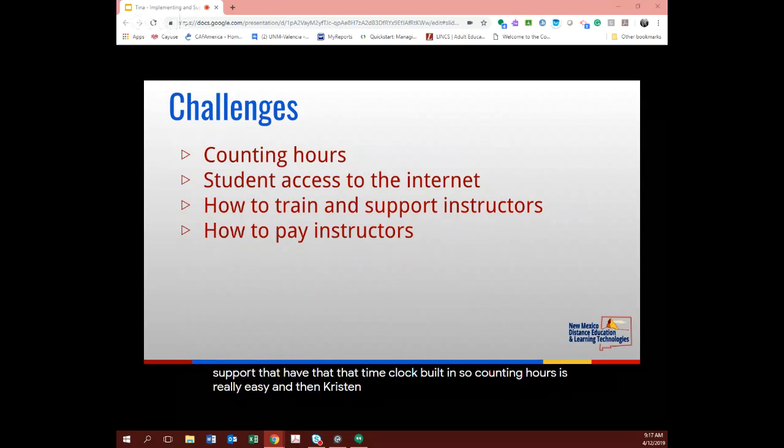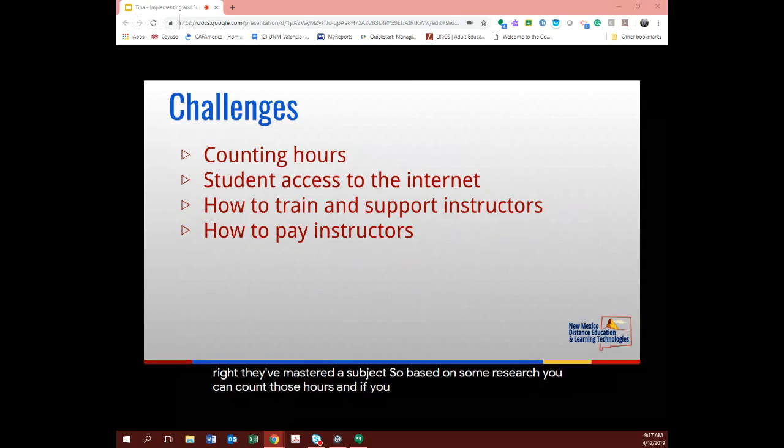And then Kristen mentioned Google Classroom. So when you're making assignments for them to do on their own, because maybe you have a reading and an essay you want them to write, or you want them to watch a video and respond to that, then you can do, I'm in trouble now. I've forgotten what it's called, but you can do teacher time. So as long as it is standardized, or you can do mastery time, right? They've mastered a subject. So based on some research, you can count those hours.